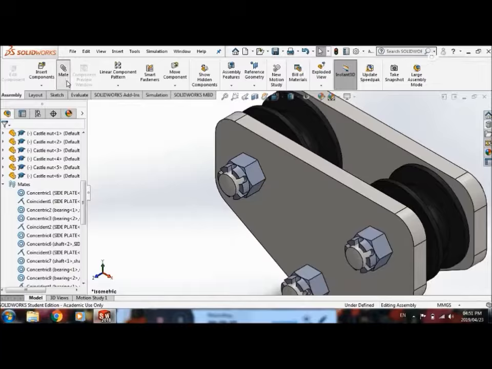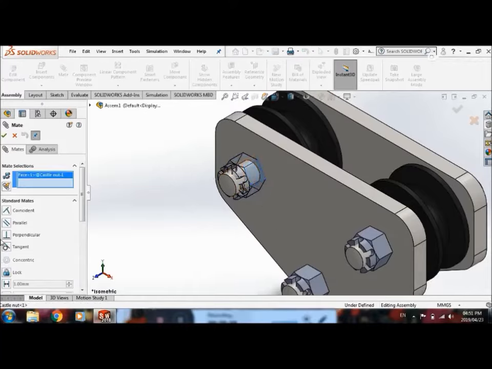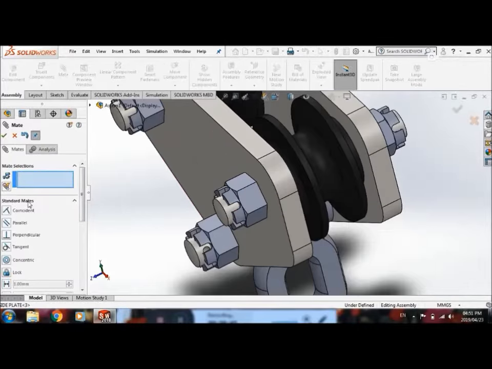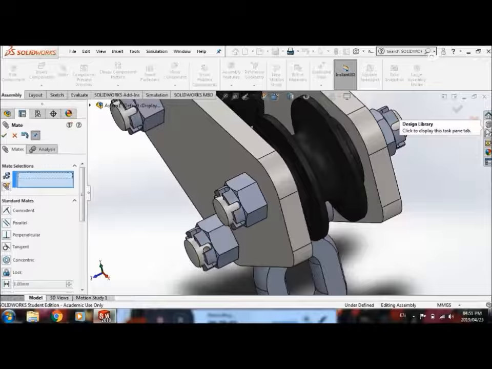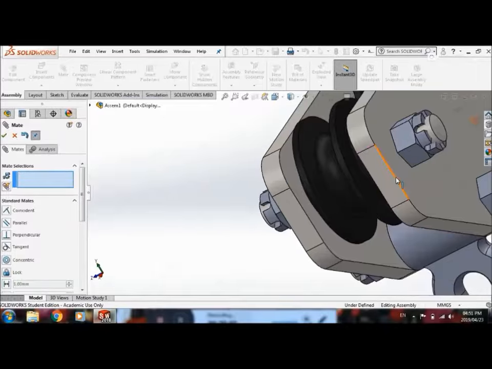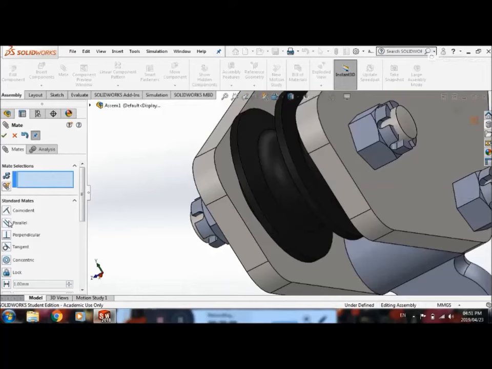So this one parallel to that one. Yes. So you'll see sometimes the SolidWorks default chooses the one that you didn't really want it to do, so you can just change it afterwards. Or you can pick it beforehand.